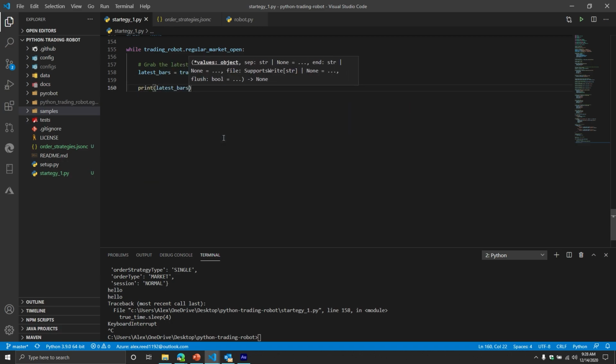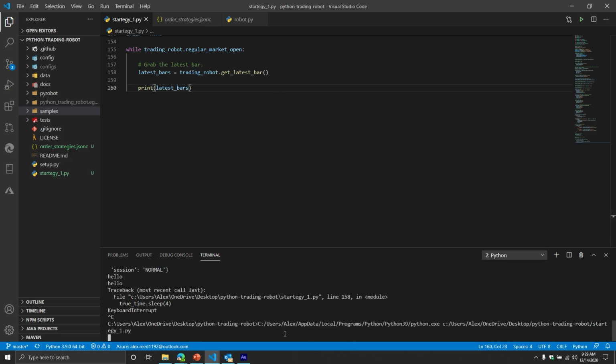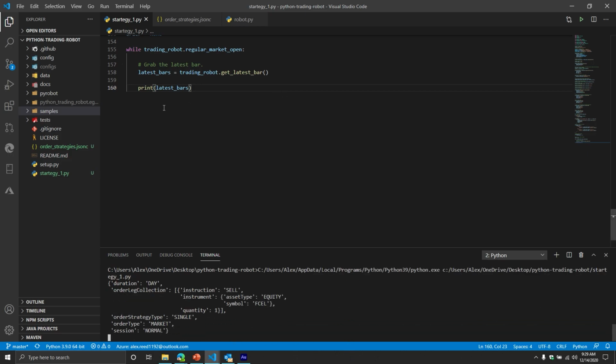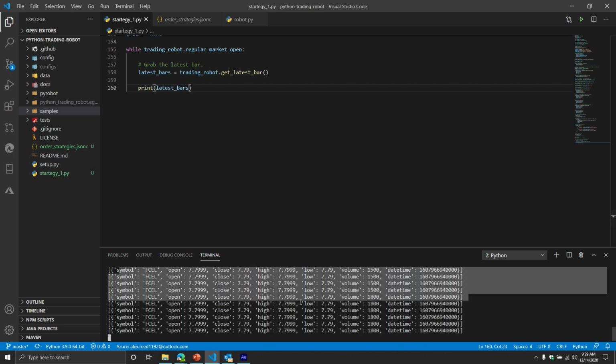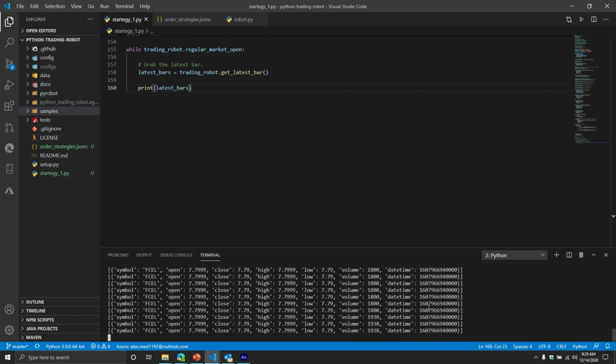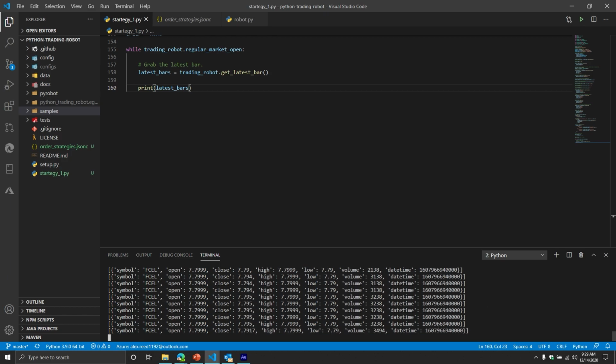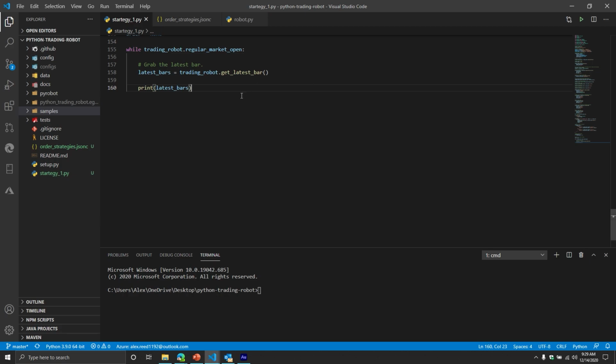Well, part of it has to do with the fact that it depends when you're trading. For example, if you were trading over the weekend like I did, then what can happen is this will fail. Why is that? Well, you can see here, it's just constantly pulling the latest price, but you'll notice that the time bar is not changing. The only thing that's changing is the volume. So what we're really looking for is this time to change. And once it changes, then from there, we know we have the latest bar.